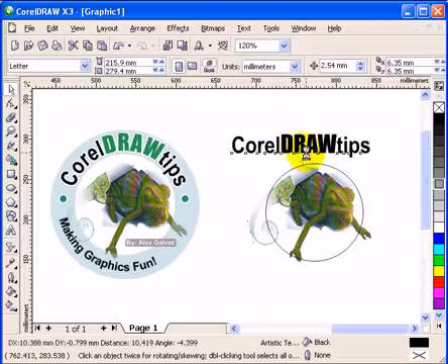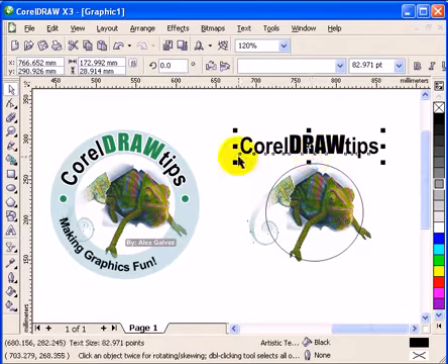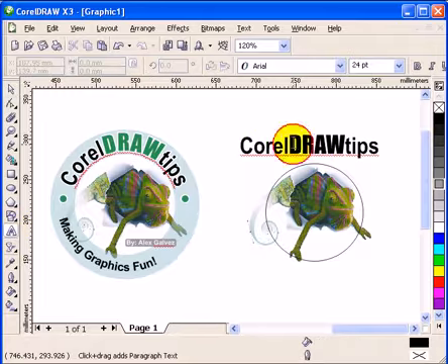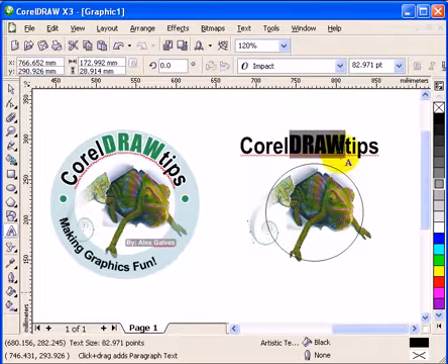Now we'll color that. In order to color, we want to color just the Draw one, right? So we go to the text tool, highlight it, and choose the color that I chose.